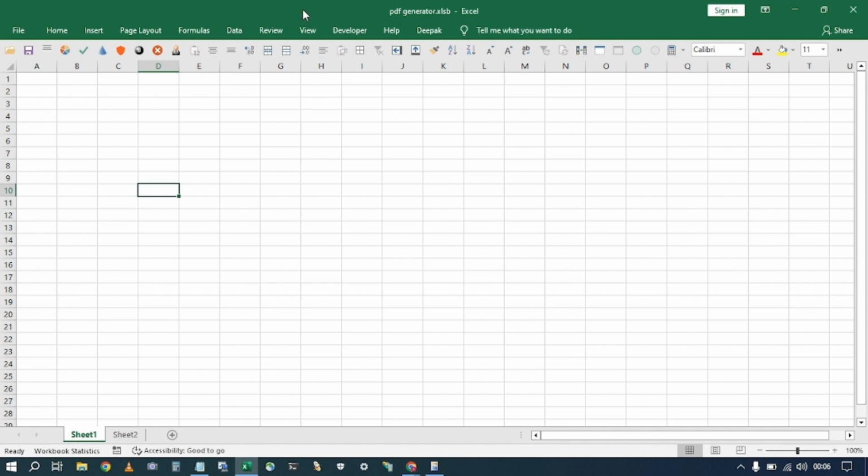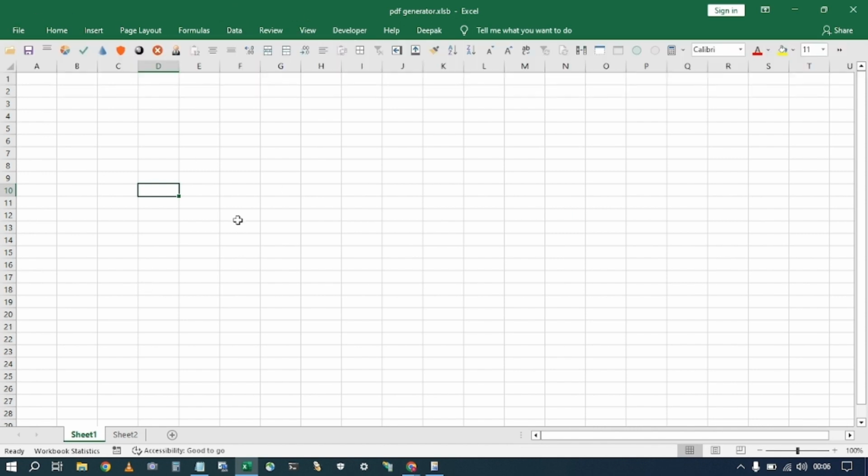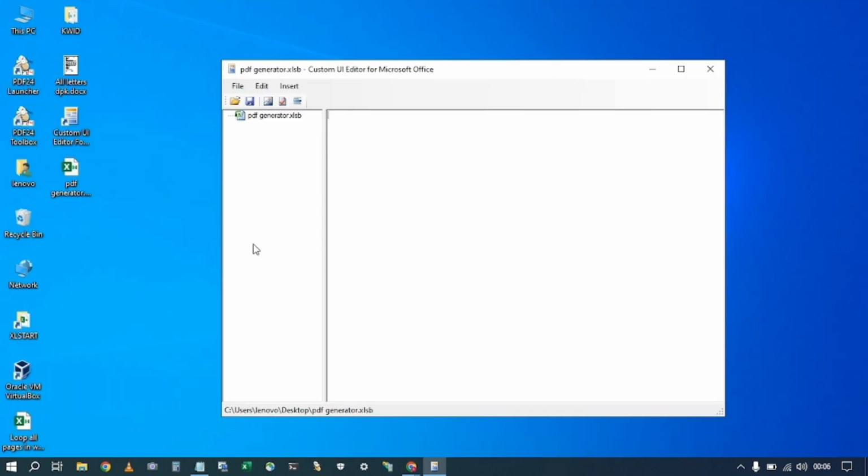You will get all the tabs and everything. It behaves like a normal Excel file. Just close it, and when you open it, it will show like this. But you need to add some schema in this particular file.